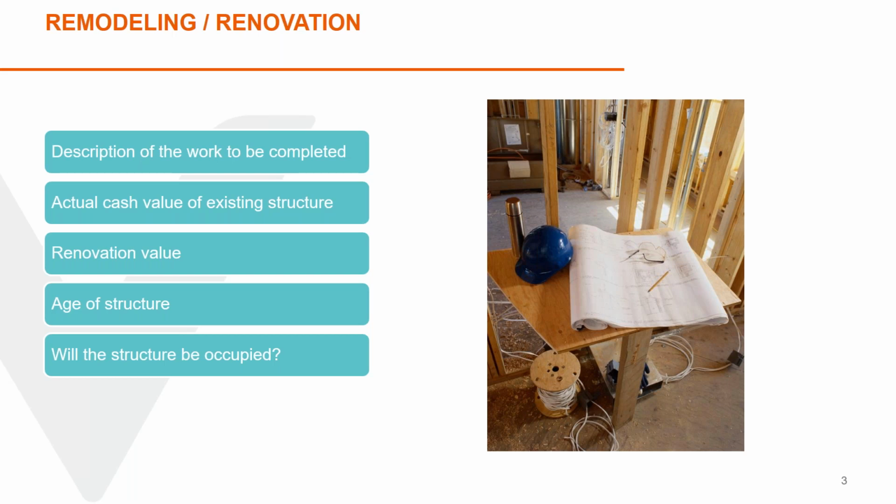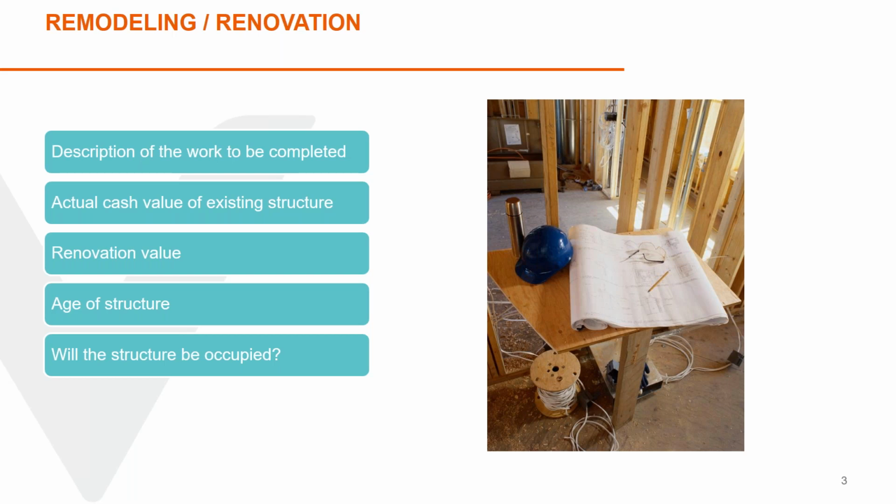So the way we handle it in our program to try to make it simple is we're going to talk to you about that, and we'll come up with maybe it's a 50% depreciation on the replacement cost. And then we're going to write what we call a stated amount value. We're going to attach an endorsement, and we're going to write that structure for stated amount. Takes away the guesswork. Basically, we are saying as the carrier, we agree with you, this is the value of this building. So we shouldn't have a problem after that. So just getting that stated value, the right value on the existing structure is critical. And then the renovations are whatever the renovations are.